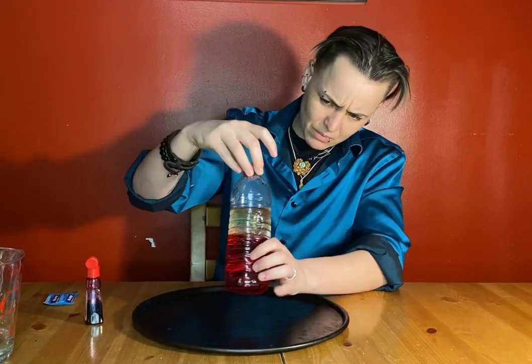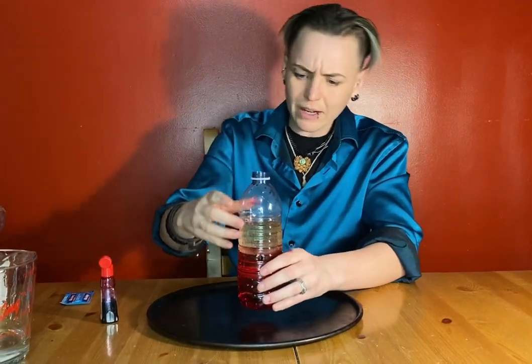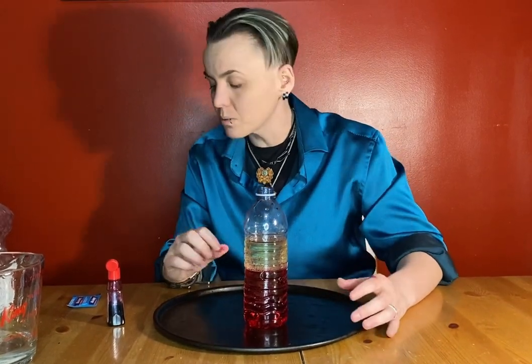So I'm just gonna swish some of this around to catch a little bit more of that food coloring. Okay, so the food coloring also doesn't really like to mix with the oil because the food coloring is a different density than the oil as well.